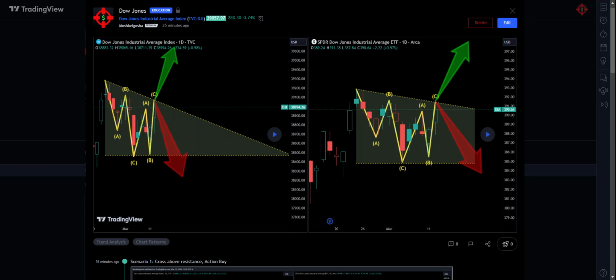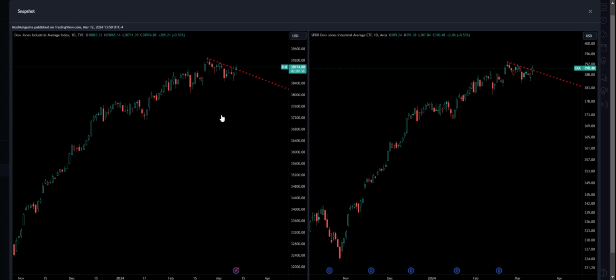However, so far this market has shown that it can react to any positive or negative data very differently than many experts usually expect the market to behave. Regarding this issue, I'm going to evaluate what would be the best case if we want to take any trade. As many of you know, this is Dow Jones chart in 2024, and this is DIA, which is the ETF for Dow Jones Industrial Average.